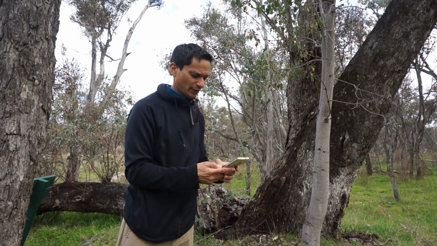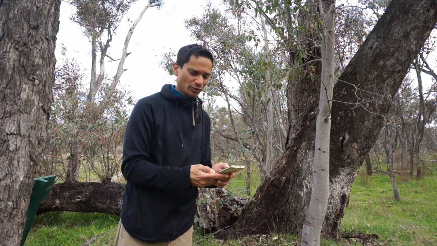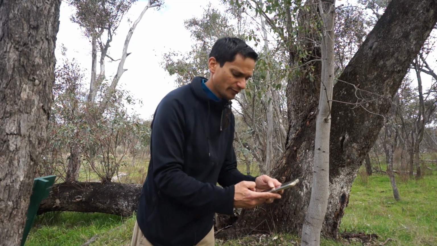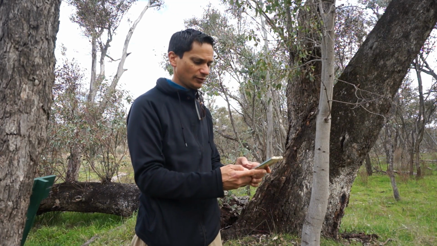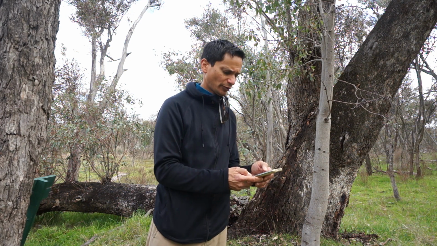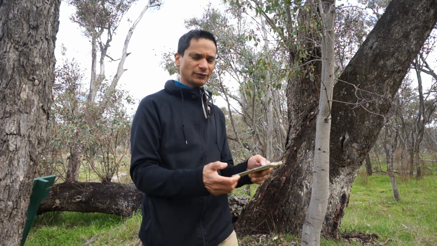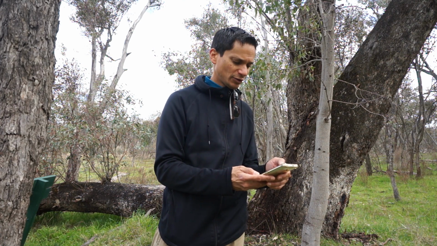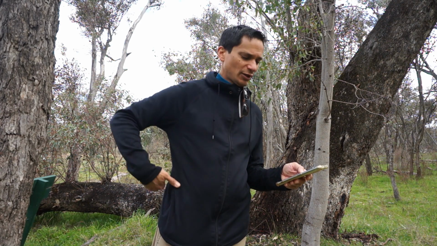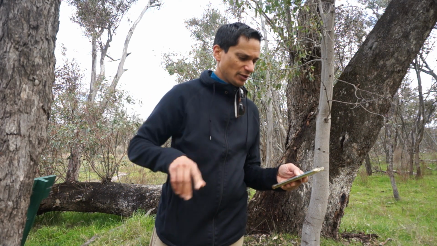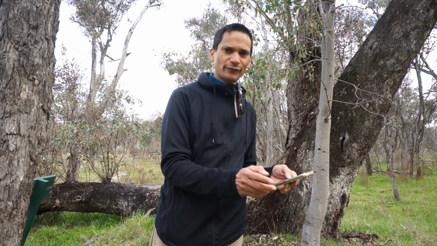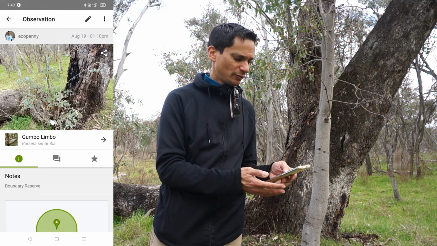I'll go back into iNaturalist and choose image. I'll just click the camera icon at the bottom of the app and I'll choose image again. So it wants the location because the app didn't take the photo itself, so I'm going to click on location. So if you use the app to take the photo, it will do the location automatically. If you import an image, you've got to tell it where the location is. So hopefully I'll have the 2 images on the 1 observation.